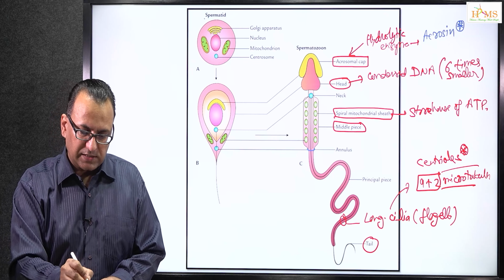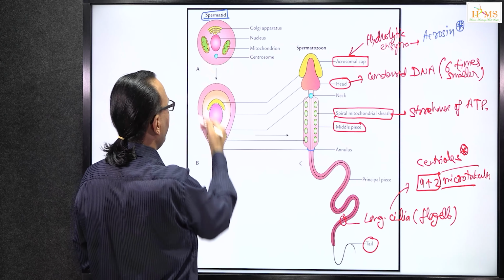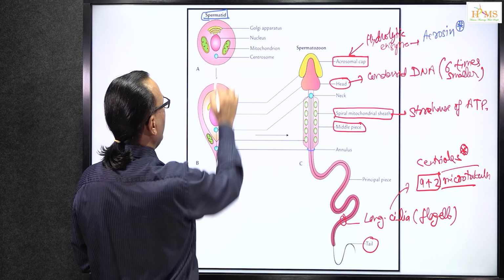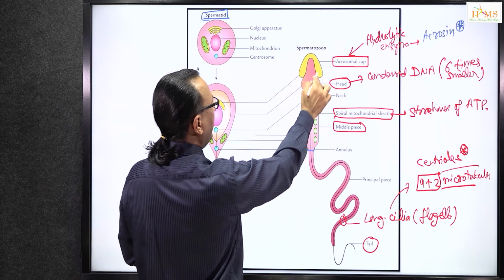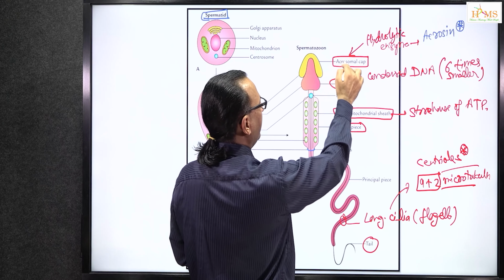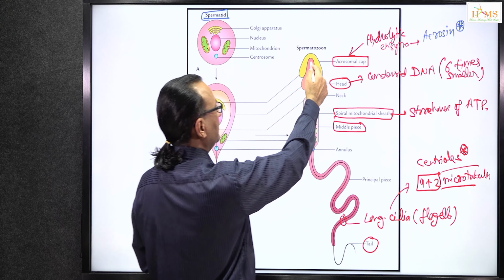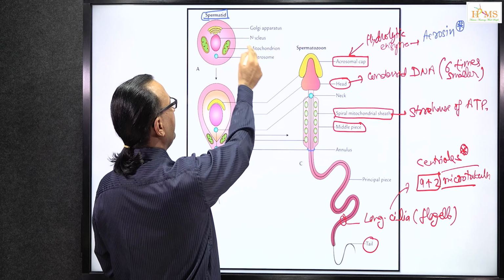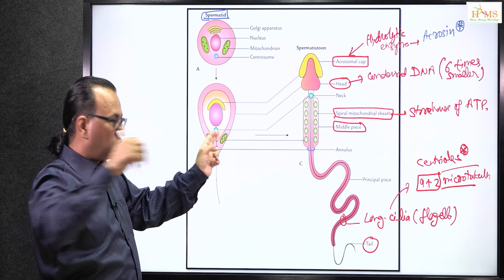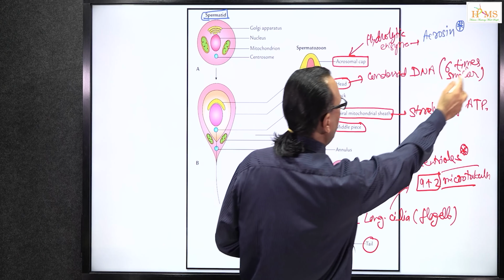We are starting with the cell which is rounded, the spermatid in the lumen of the seminiferous tubule undergoing spermiogenesis. You see, this Golgi apparatus is getting modified now and is forming the acrosomic cap, which we said will have hydrolytic enzymes like acrosin helping us in penetration of the zona pellucida for the process of fertilization. Then what about the nucleus? It carries the male genetic material and is undergoing condensation, so much so that it is densely condensed, almost 6 times smaller than the normal somatic cell.